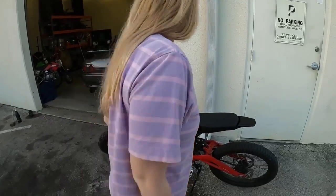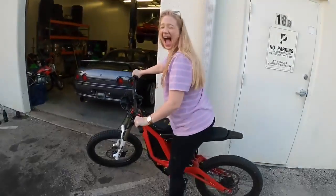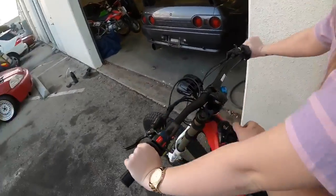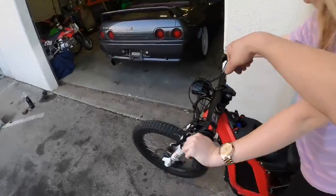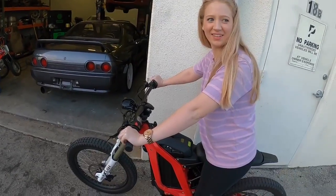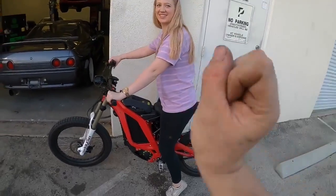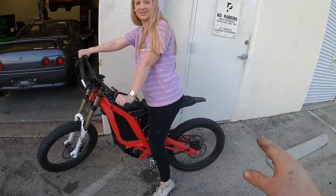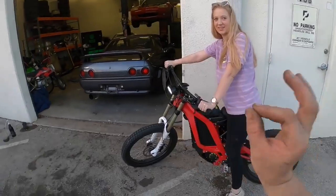Courtney, just hop on it. I'll tell you what — if you ride this right now, we're going to get another electric bike so we can go riding together. Just take the kickstand off. You're going to turn the key. This is the back brake. That's to go — don't whiskey throttle it. If you want to stop moving, let go of the throttle. It's just a twist. If you get nervous, don't go straight back because it's not going to slow down. But once you touch that brake, it completely shuts off the motor. So if you hit that brake, it's not going to keep going. Just give it a little tiny feel.